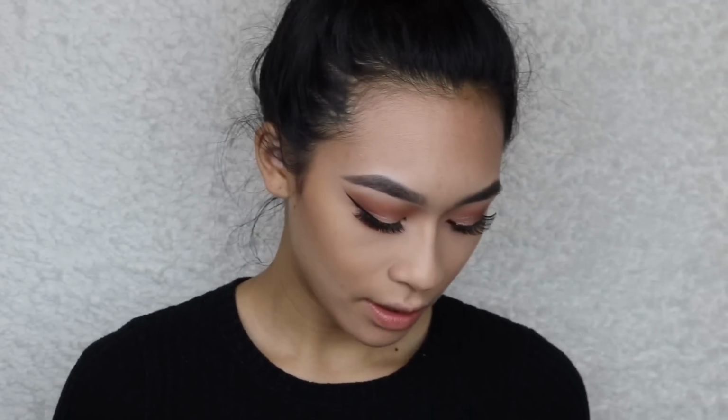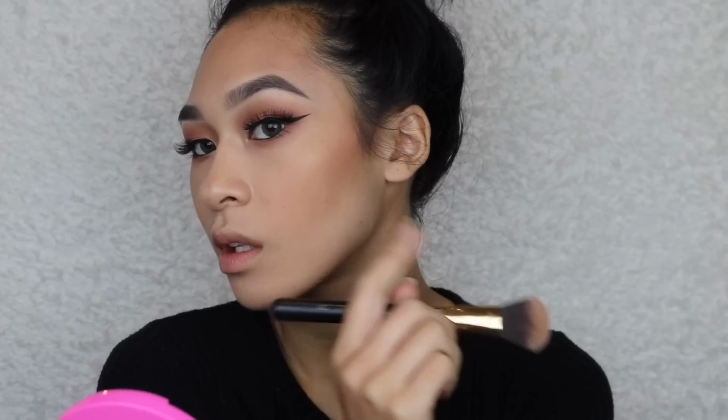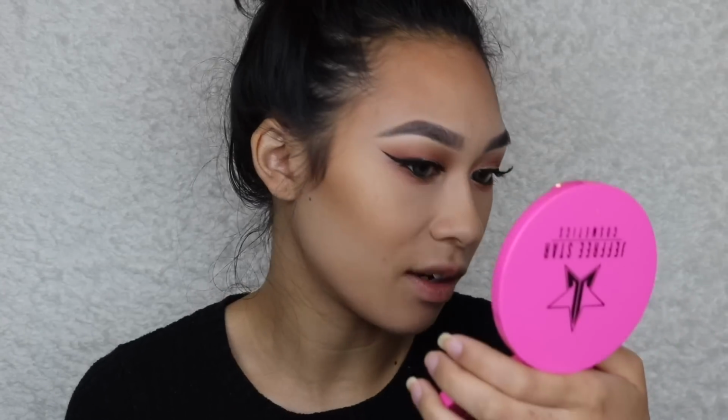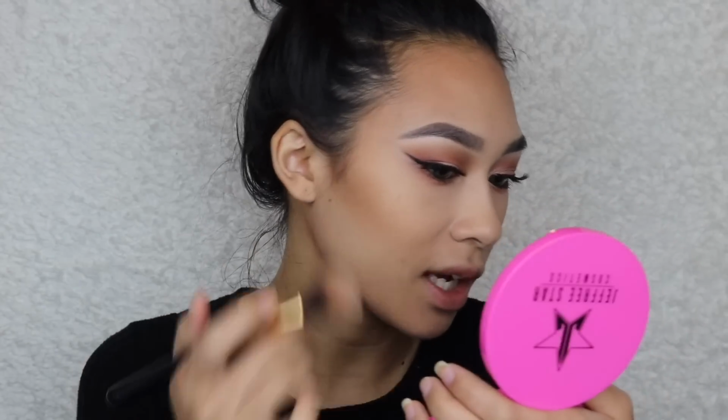Did you see a difference? I barely did. It's a little patchy right here. I don't know, it looks really good on my forehead. Was that because I had a really good cream contour there? But I had cream contour on my cheeks.